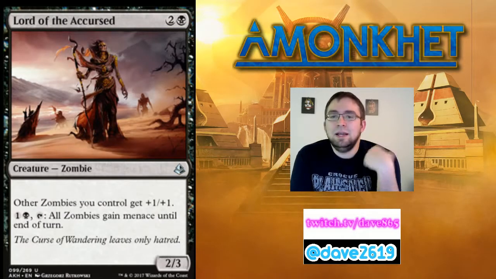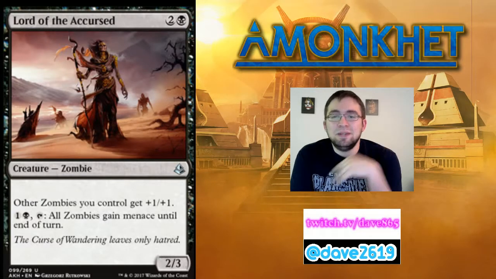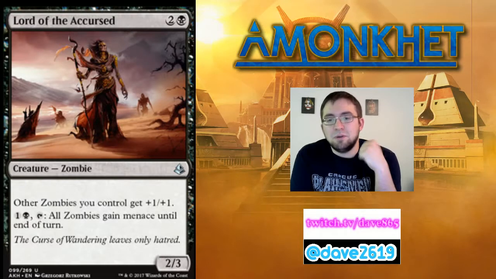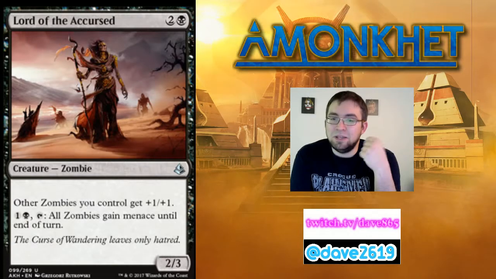Lord of the Accursed. It says it right in the name. It's a lord. It's a zombie. It's 2 generic mana and a black for an uncommon creature. It's a 2/3. It says other zombies you control get +1/+1. It's uncommon, so you can even get a hold of a couple of these in a draft.